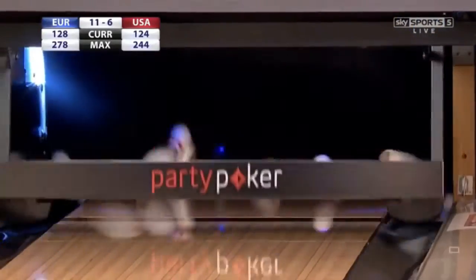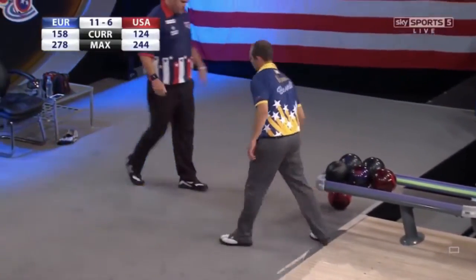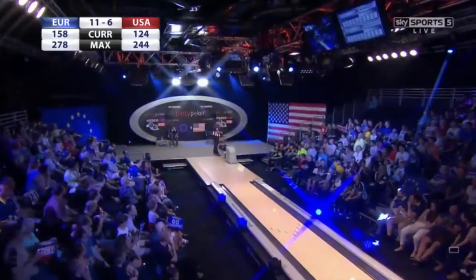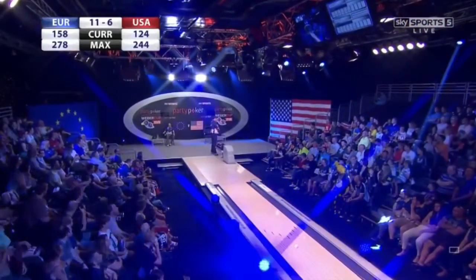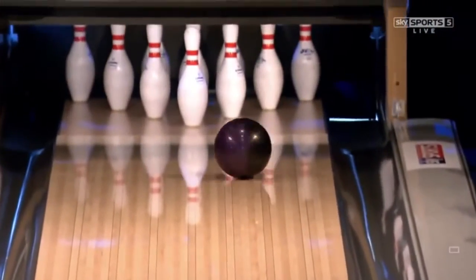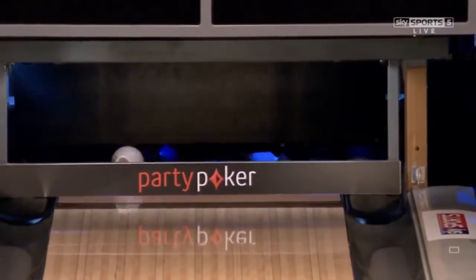It's a great shot again from Dom Barrett. Looked like a little firmer, but you see his angle is much less than Wes's. He's cut his angles down. He's deeper into the lane than Wes, and he's able to control the pocket right now. And that might be enough coming down the stretch of this game. Yeah, didn't quite play the oil line, but it was very close to it. His angle is much less than Wes. Wes is a lot steeper. When I say steeper, that's left to right off his hand. And he's just a little steep right now. He's got to get the right angle.